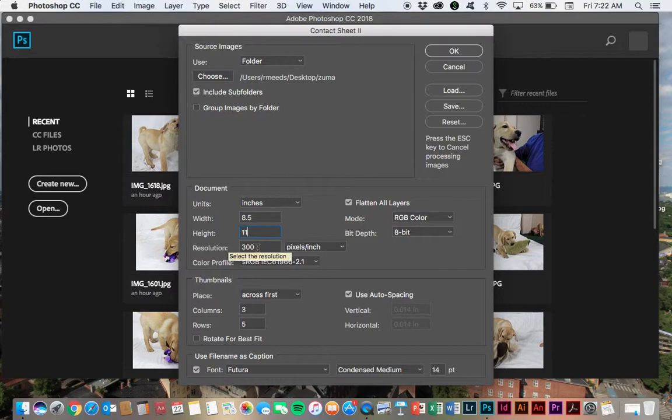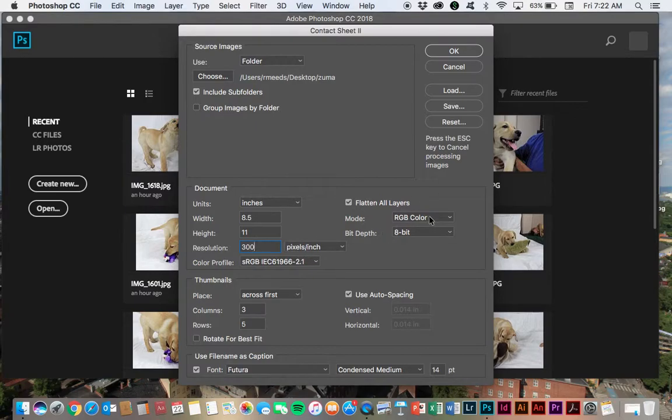The resolution is set here by default at 300. Now, usually for working on screens, we're going to set things at 72. However, there might be a good reason to keep this at 300, which I'm going to do here. And that's because even if you're looking at this on a screen, these images are going to be quite small, and you are likely to have to zoom in and out to get a good look at them. And at 72, they're going to look quite pixelated. So let's go ahead and leave this at 300 pixels per inch on the resolution.